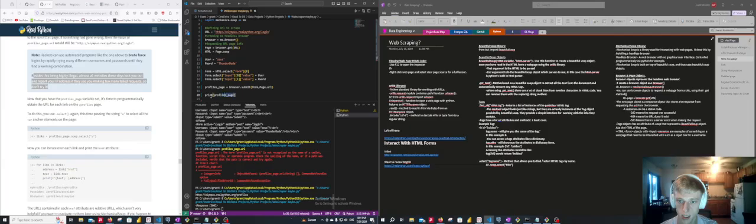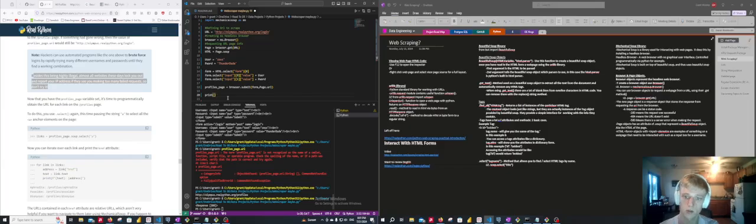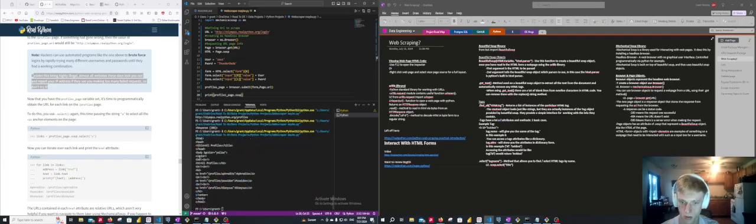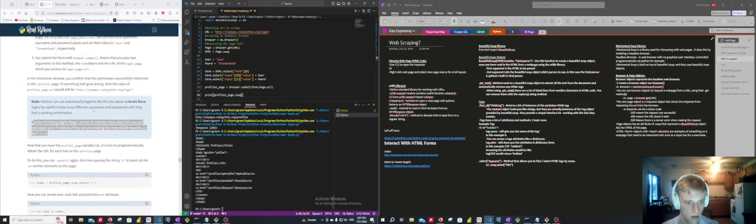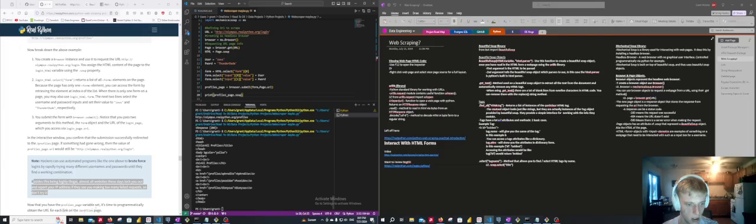Or no, we need to get the HTML, which would be print profiles page dot soup. Yep. Boom. It's time to programmatically obtain the URL for each link on the profile page.